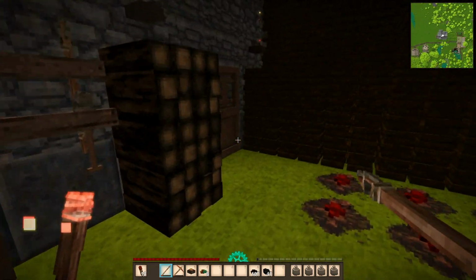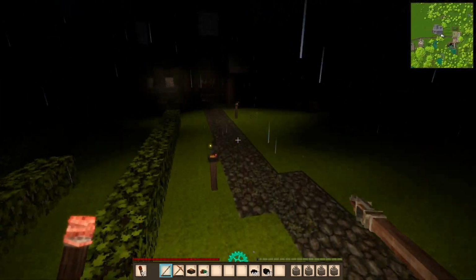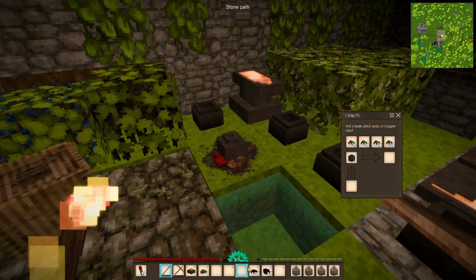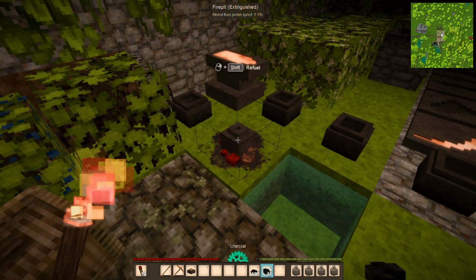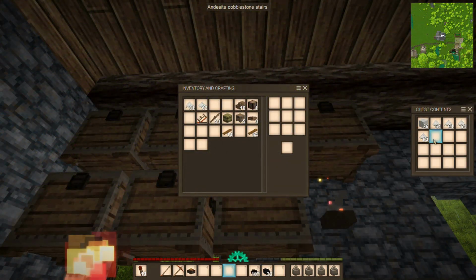Alright, well, I have enough to do this 2 more times. So, I suppose, get all of this melted down, and we'll go from there. There we go, 25 more ingots. Oh, that is so useful.